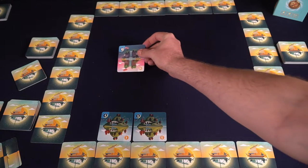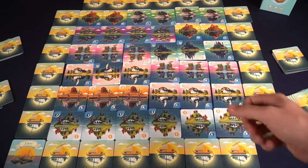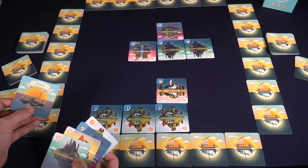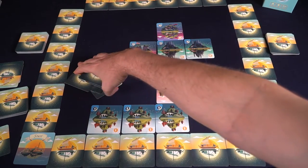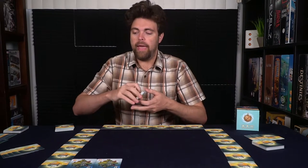A few other things to note: there are finish cards, and the only way to win is by playing a finish card as an action — but you must have the entire grid filled first. There are also start cards, which are played instantaneously as soon as one player draws one. The moment a start card is played, every player must discard eight cards. A start card must always be played before the finishing card, and only the first start card drawn must be placed on the field — the rest are free cards you can use for discarding.